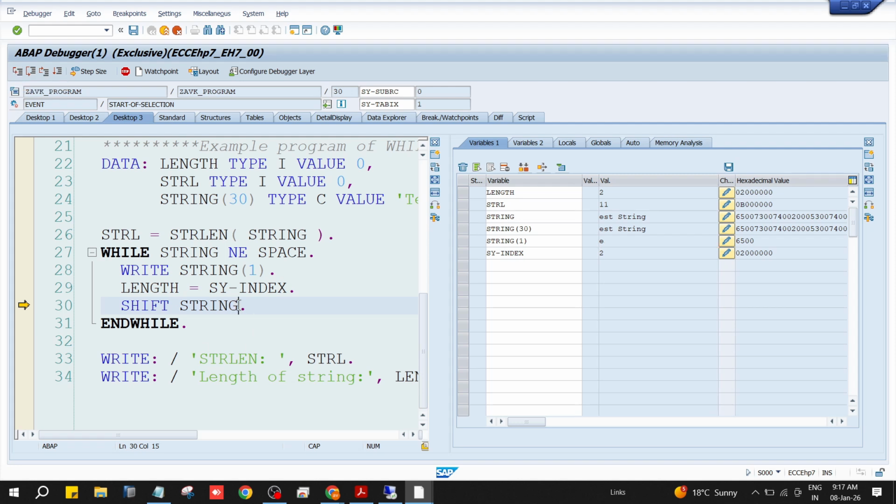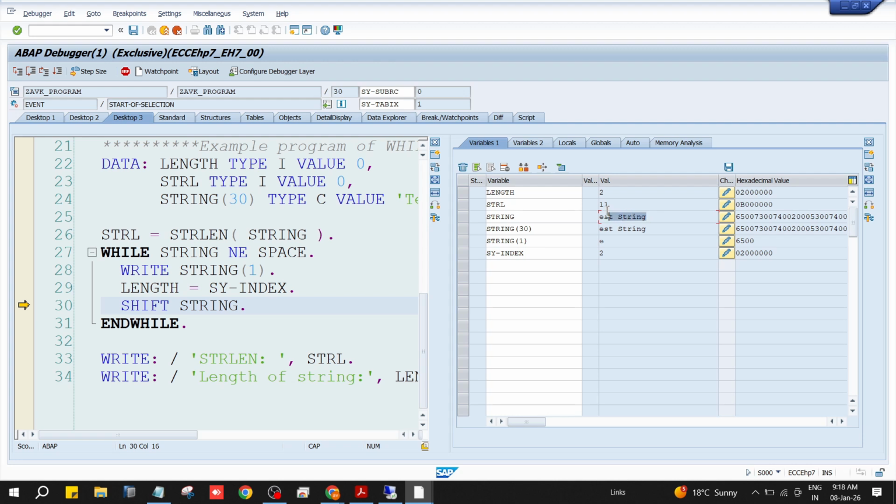Shift with additions I already introduced. What are all the additions? Shift by left deleting, right deleting. Shift with left mode, right mode, circular mode. Shift with positions also, you can say how many positions you want to shift it. Shift at position. But if you don't have any addition, the shift string operation was already introduced to you. If you go back and refer to my string operations program, by default it is a one place shift. By default it will shift to the left side.